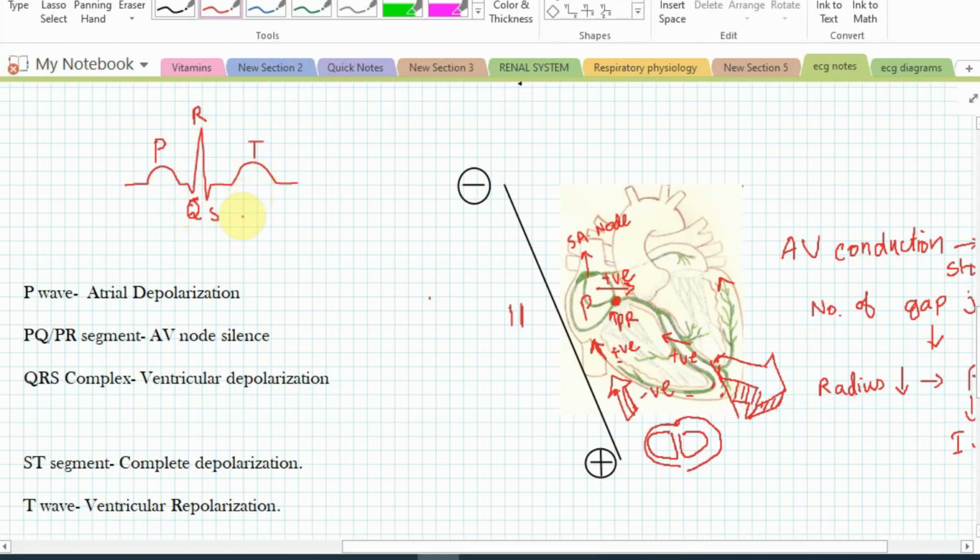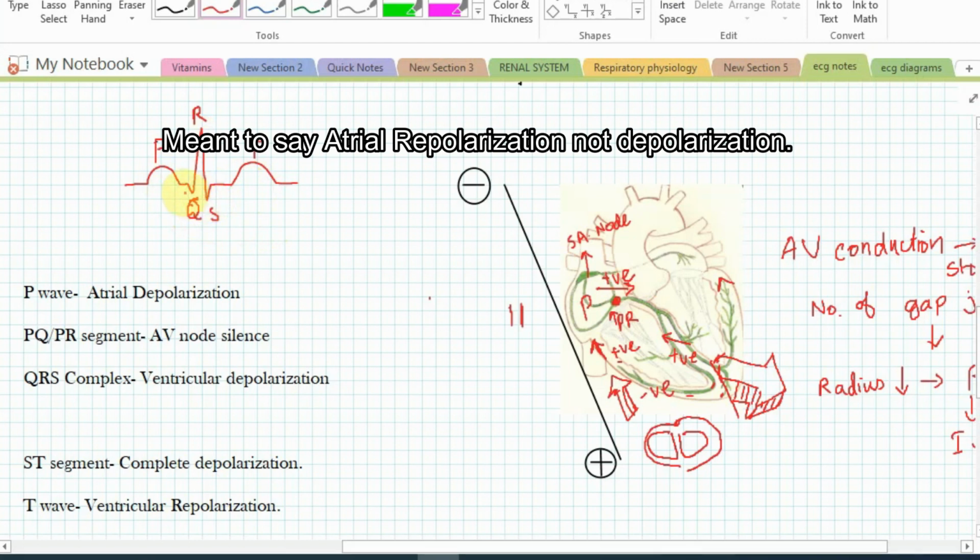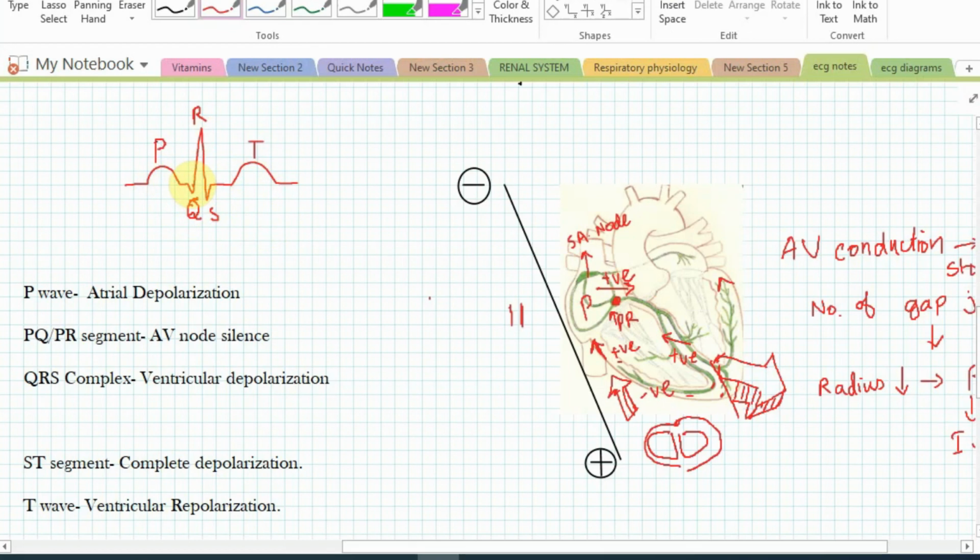Now, some of you might ask, if there is ventricular depolarization and ventricular repolarization, where is atrial depolarization? Well, atrial depolarization occurs right in the QRS complex, but since the electrical vectors produced by the ventricles are much stronger, the atrial depolarization is hidden under the QRS complex, and that's why we are not able to see the atrial repolarization on an ECG paper.